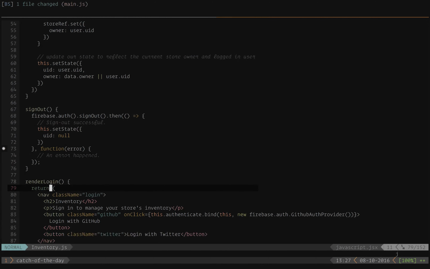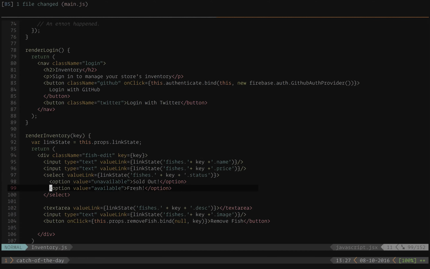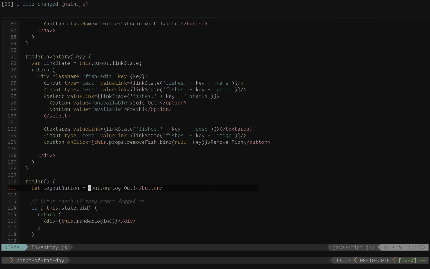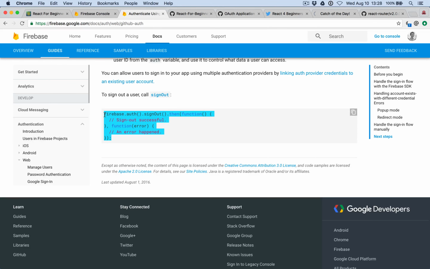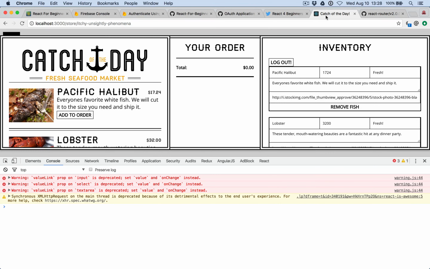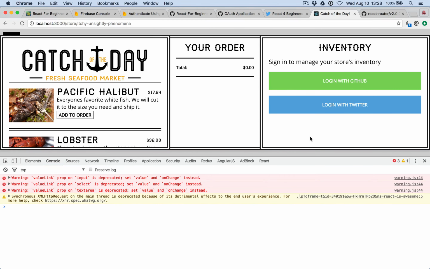Then we want to be able to bind this to our logout button. So we could say that onClick is equal to this.signOut. If we go back over to our application now, we should be able to click log out and be back at the login page.